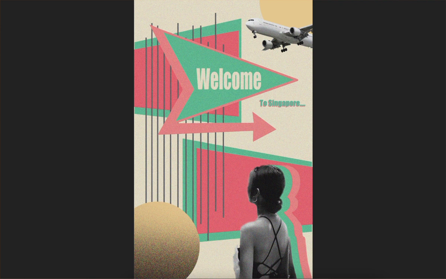Next up is Megan. Megan did Crazy Rich Asians. This is lovely. It's super mid-century with all these fun mid-century shapes in here. This color palette is very mid-century. I love the airplane being almost parallel to this welcome sign. And the arrow is just really fun. This shadow that you created on your figure down here is really great. It's a really nice way to tie it into the shapes in the background.